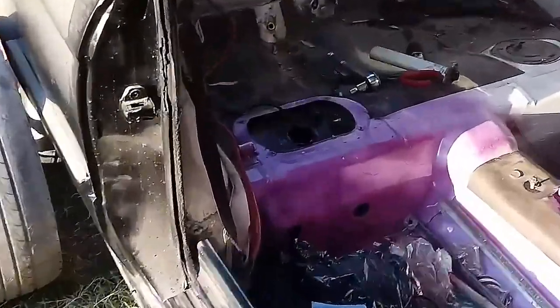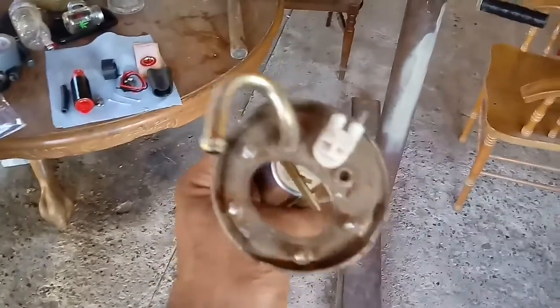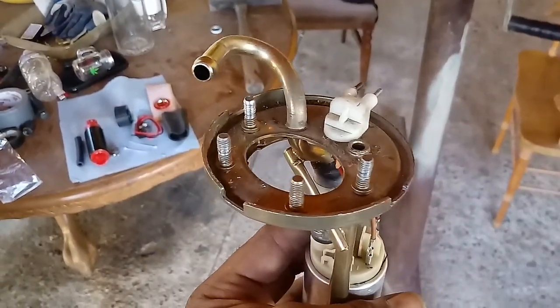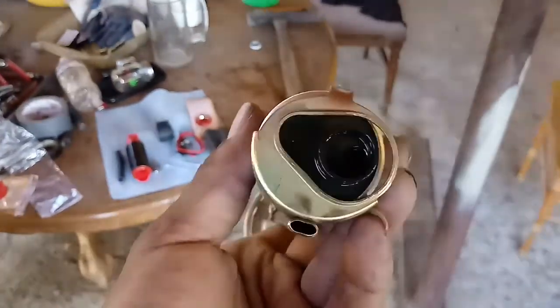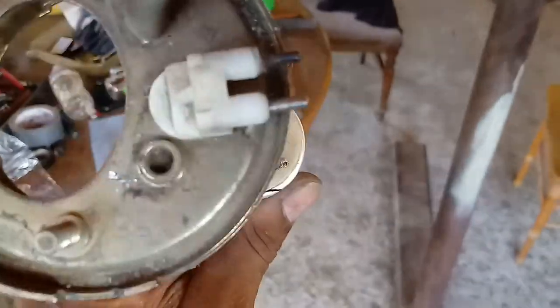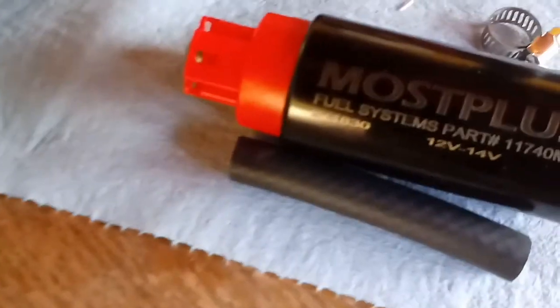Alright, as you can see, the fuel pump is out. Remember, gotta take the leveler out, which is the 4 bolts up here, 8mm bolts. Remember to take those out. The seal was coming off of it, as you can see right here. Also, it didn't come with a filter. I guess it might be in the pan. But here we go, here's the Most Plus fuel pump.